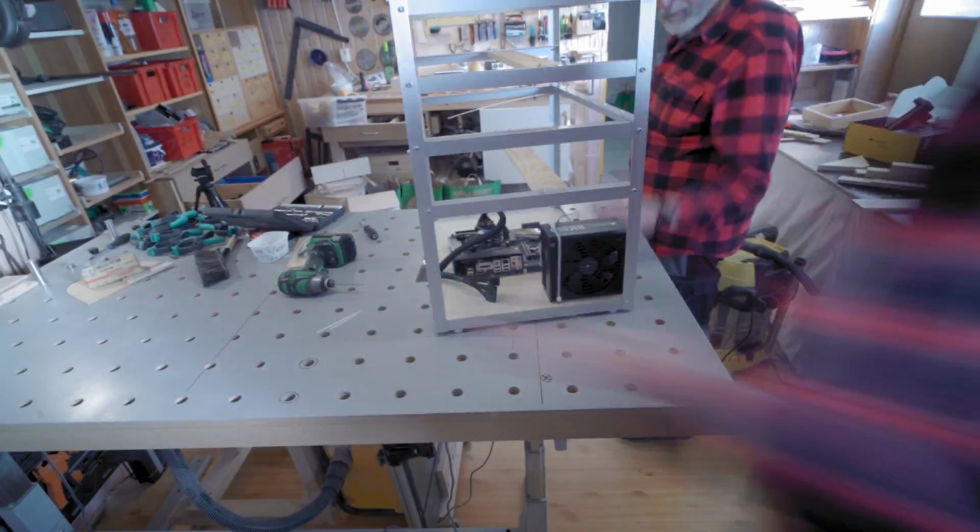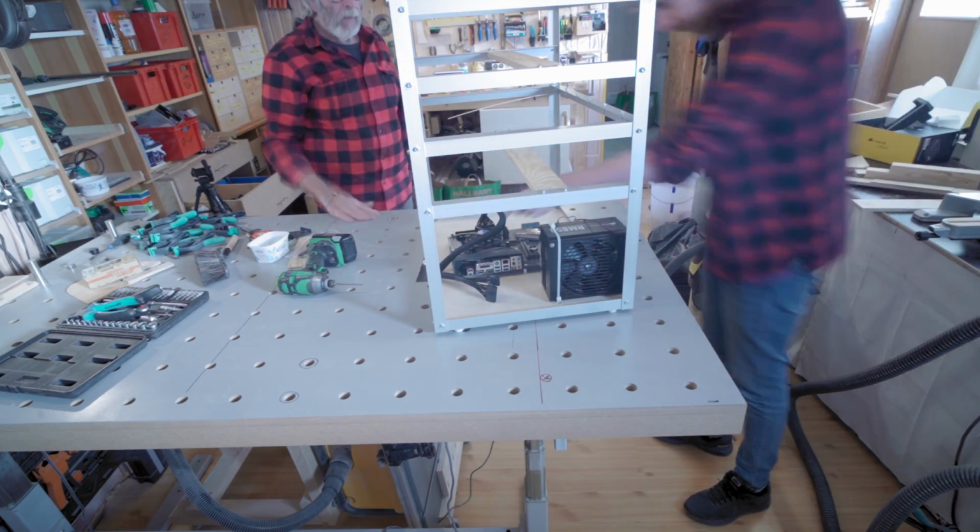Okay guys, but that's it. You've now got a mining rig frame. Alright, so that is how you build yourself a 14 GPU mining rig frame.